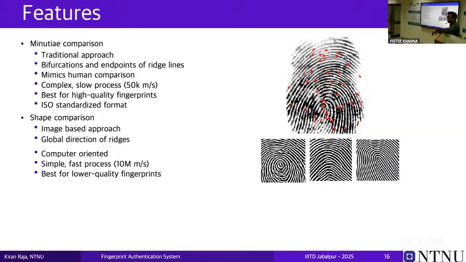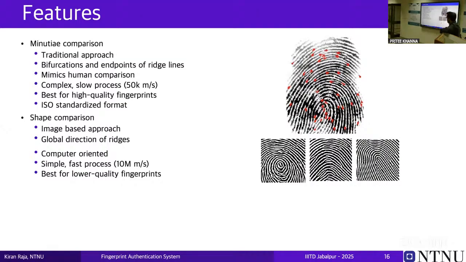But the problem is that it's very complex, right? It's also very slow in terms of process. If I ask you to look at 100 images, you probably will take 10 days to do all of them. And then you have to do one versus all the others, right? So it becomes a slightly complicated problem. So what people have done is that they have standardized this comparison mechanism. They have said what information we use for comparing.